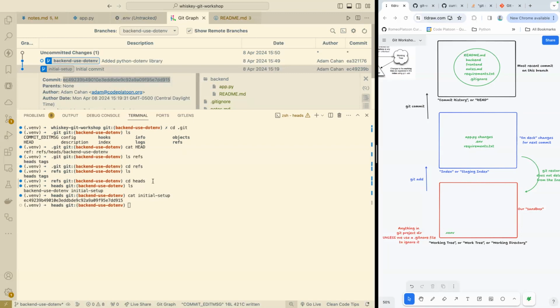So this is how Git stores these references. This is how Git keeps track of the most recent commit for each branch. And if I cat the backend one, I would have thought it was the same, but it is a different commit. I just got confused because they both had E at the beginning. I apologize. These are indeed two different commits.